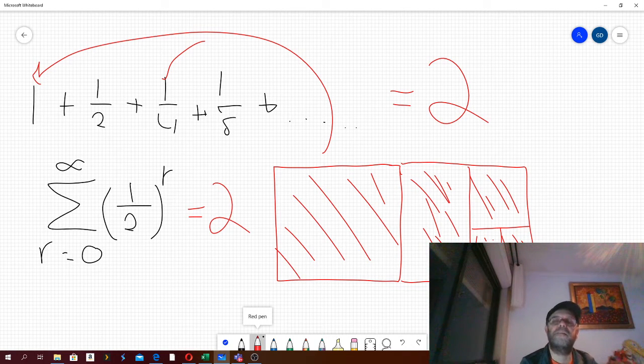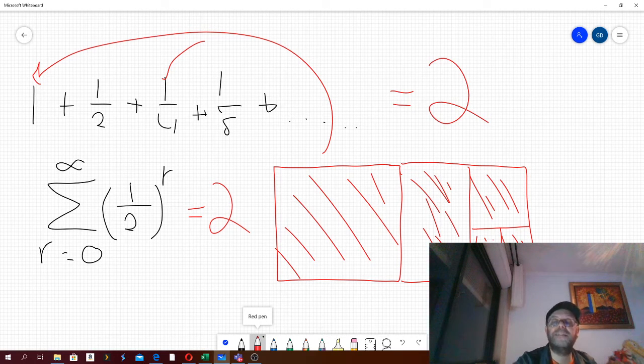Okay, it's amazing that you can add an infinite amount of things to get a finite answer. If you end that sequence, you'll always be shy of 2. But if you get to infinity, then you've got 2. So 2 is the ultimate answer for that sequence. So there again is a series of terms that adds up to a finite value, even though it is an infinite series. That's something that we're going to discuss a little bit more in a few moments' time.